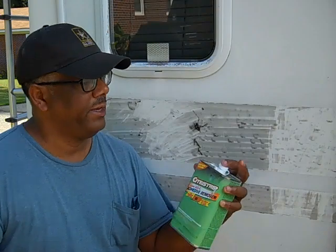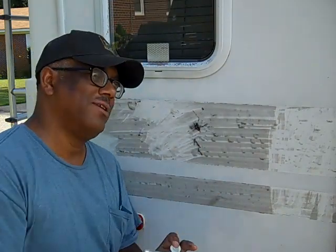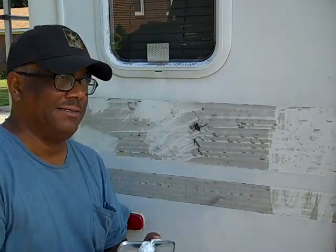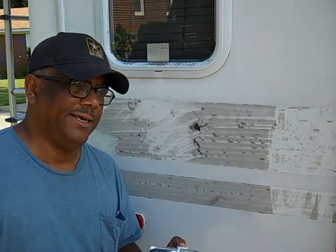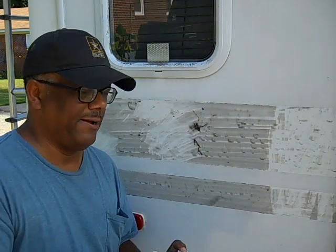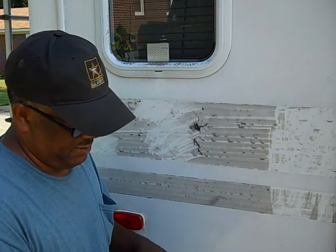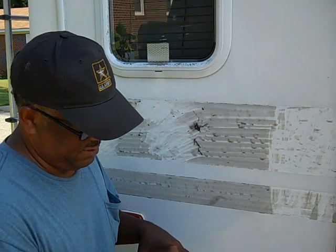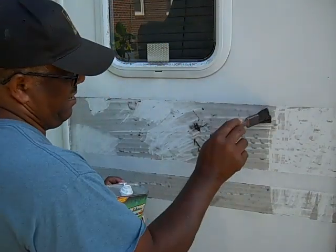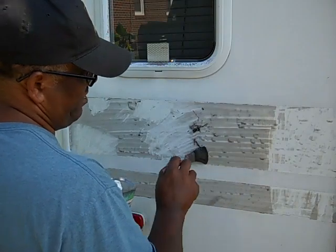Okay, the next product that I want to show you to see which one works better is the Chrisstrip low VOC adhesive remover. I did do a little bit just to do a test, to make sure it would work right without any harsh reactions. Again, I don't have a container. I'm just going to pour a little bit on the brush. I'm going to dab it here. It has a tendency, it wants to run.